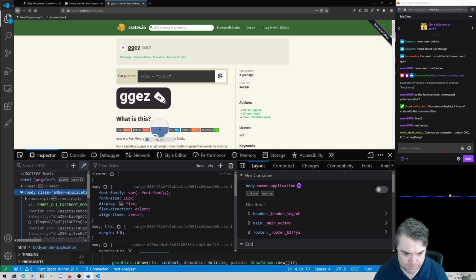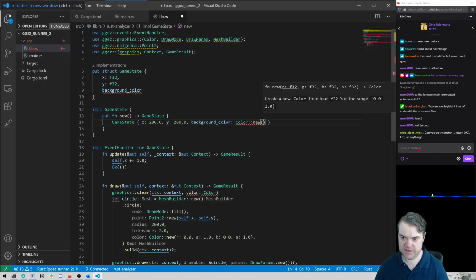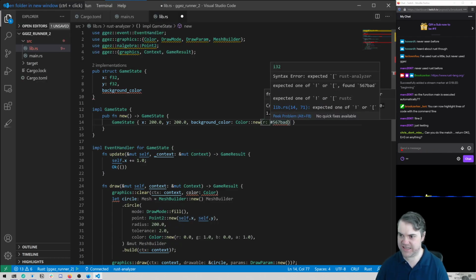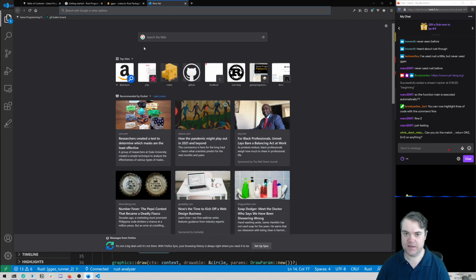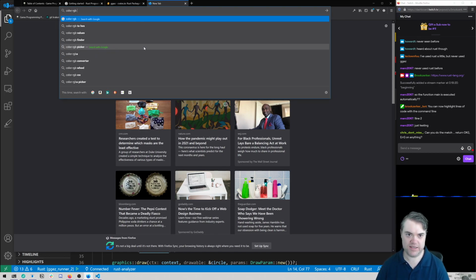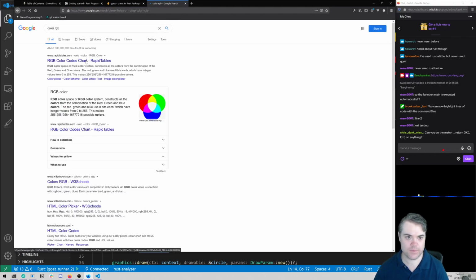Let's grab this blue. It copies that to my... Oh, it's that one. Okay, that's not helpful. I wanted that to be an RGB because unfortunately GGEZ only supports RGB and not anything else. So that's not helpful. Let's go find color RGB, like a table.